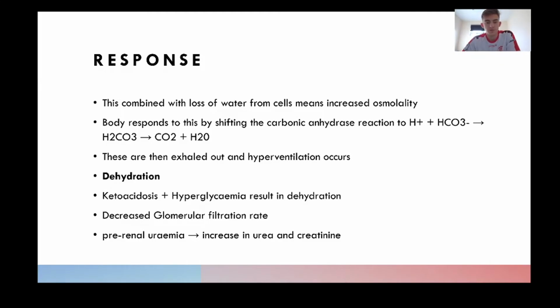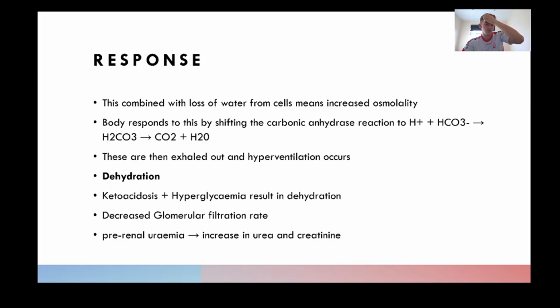So the response here, because we've got this high acid concentration, one way to get rid of it, and we'll talk about this in further lectures, is to shift this reaction of carbonic anhydrase. So in here, the reaction is shifted so that more hydrogen ions and HCO3- are made into carbonic acid, and that's broken down then into carbon dioxide and water. And because carbon dioxide is naturally acidic, we then simply breathe that out to attempt to decrease the acidity of our blood, and that can cause hyperventilation in diabetic patients as they try to get rid of that acidity.